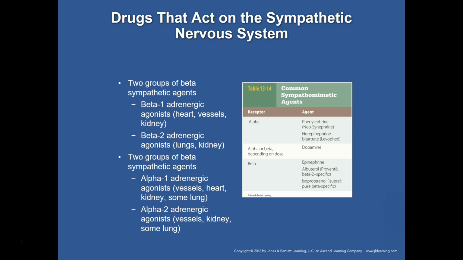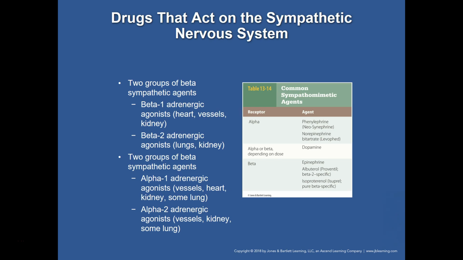But when we look at these, what I want you guys to walk away from this with: beta 1, I want you to think heart. If we give a beta 1 agonist, remember agonist is going to make it happen. Beta 1 agonist, we're looking at an effect on the heart. That's what we're wanting from beta 1. Beta 2 agonist, lungs. That's what we're looking for there. When we get down to the alpha side, we really don't make a lot of distinction between alpha 1 and alpha 2. We think of alpha 1, alpha 2 as one group of alphas, and what we are trying to affect is the blood vessels.